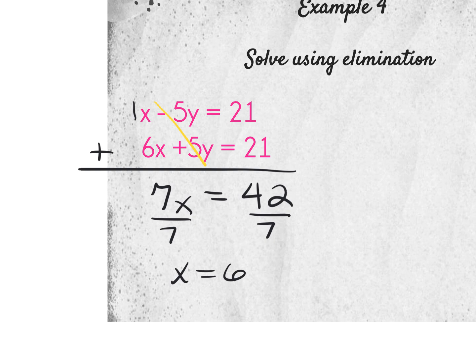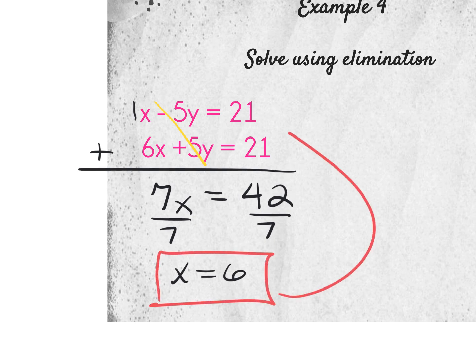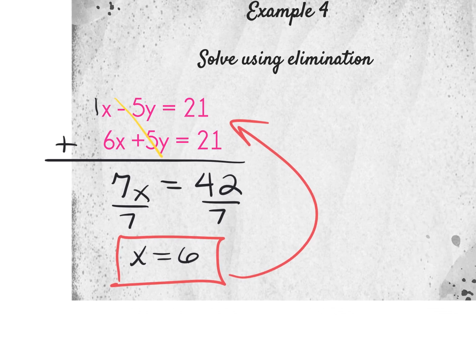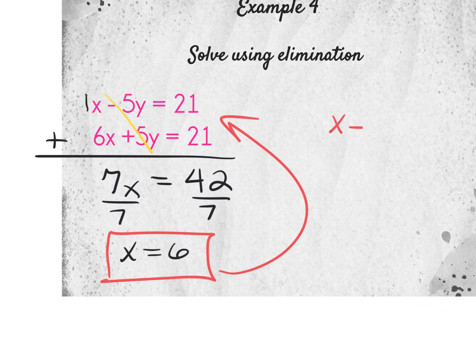Now, if you notice, most of the other examples that I had done, I solved for y first. So this is why it's important that you're writing clearly and you're remembering what variable you solved for first. Now I take my newly found value of x and plug it back in to one of the beginning problems. So I'm going to take the first one, x minus 5y. You could have done the second one. It really doesn't matter. So again, I'm taking out the x this time and replacing it with 6.